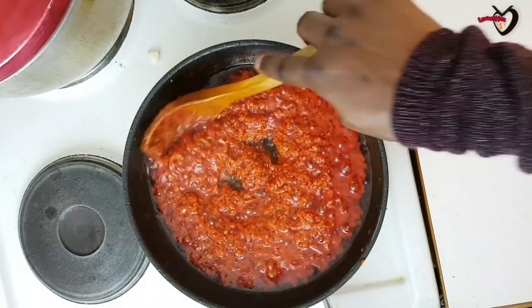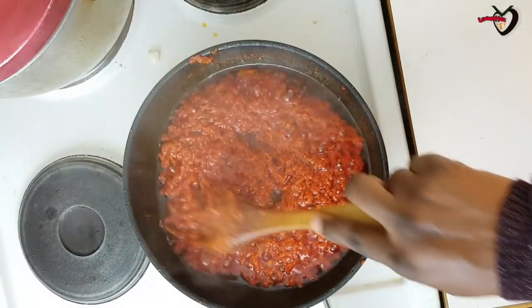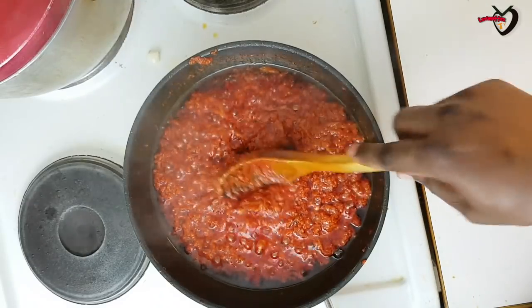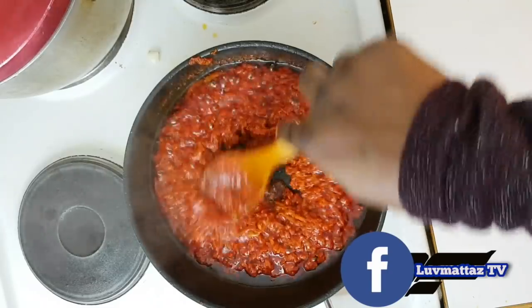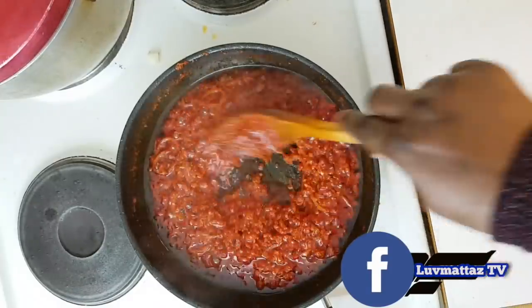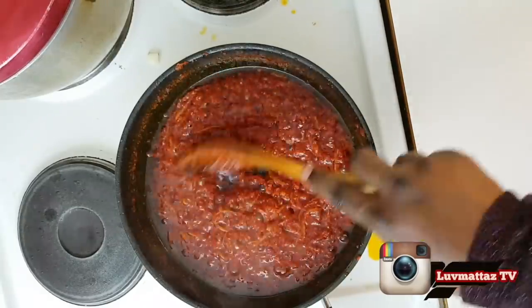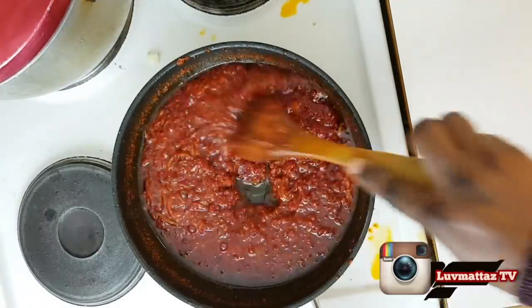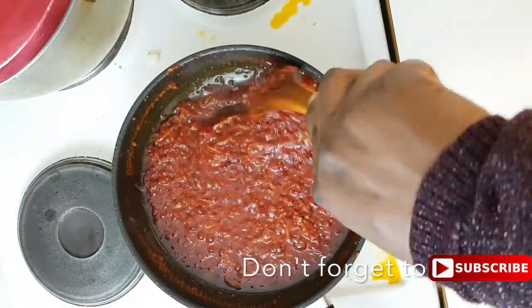So now I'm back to the sauce. You can see the sauce is drying up a little. I left it for a little bit longer, so it's kind of getting burnt, but it's not so bad. So now I'm just going to continue my circular movement. You can see that the Ewa Agoyin sauce is changing. It's going to be so messy. You can see my stove is already stained. Yes, so just be ready for cleaning up and all that.